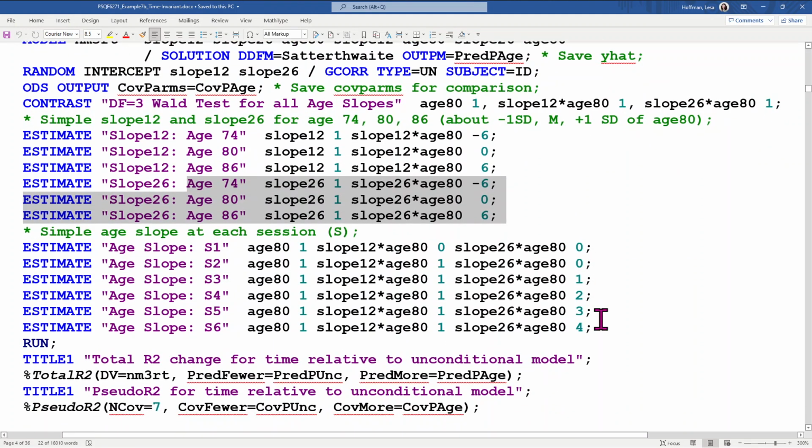Then to spin the interaction from the other direction, we can talk about how the effect of age changes during the study. And then the multipliers given to the interaction terms are not the age that I want them for, it's the occasion that I want them for. So the 0, 1, 1, 1 matches the coding of time when we're creating the initial slope 1, 2, and 0, 0, 1, 2, 3, 4 is how slope 2, 6 was coded across the 6 occasions to capture the change from 2 to 6.